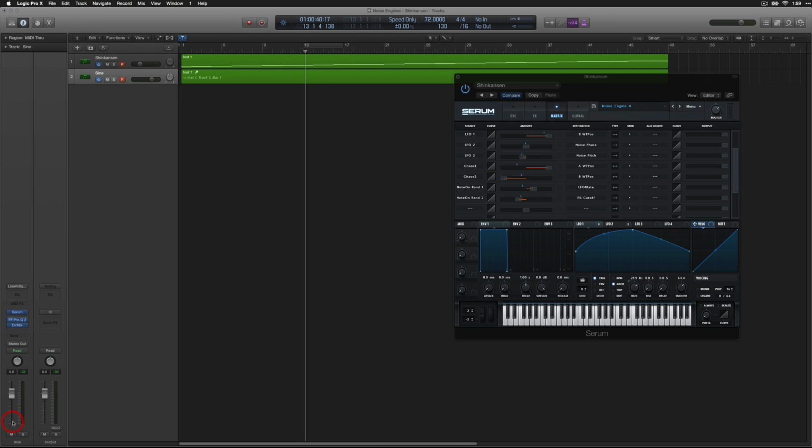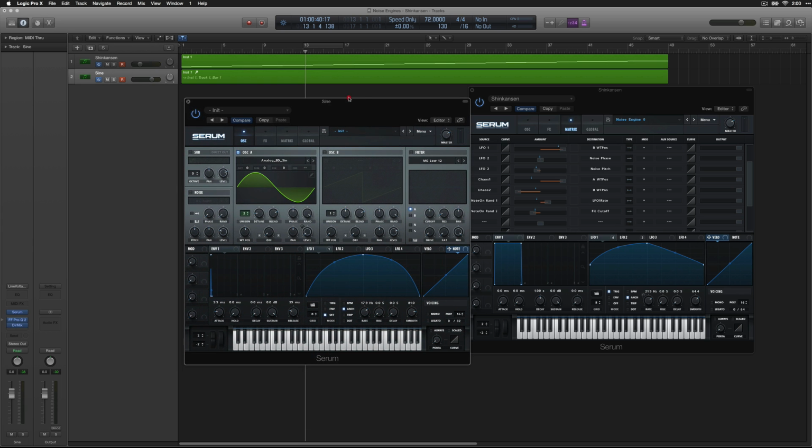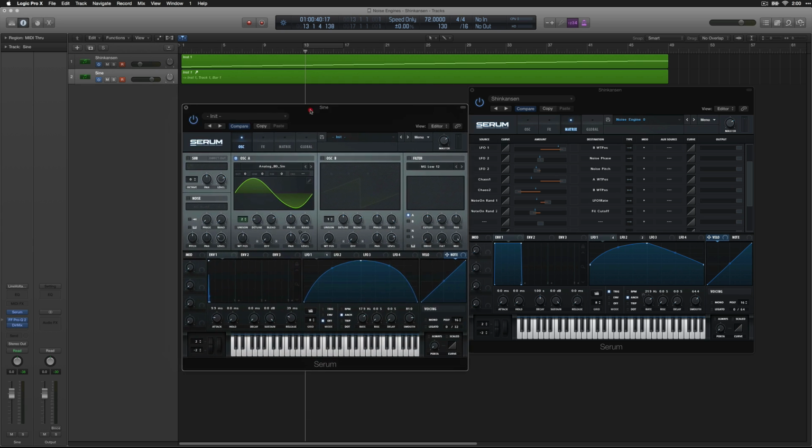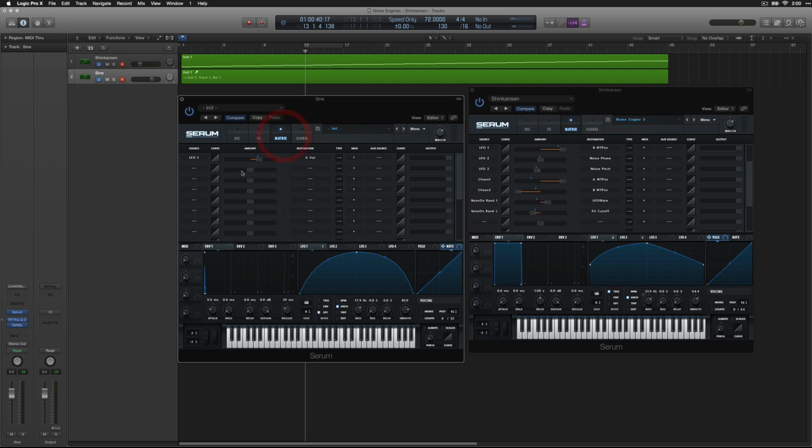So what I'm going to do is map the volume of this sound to the keyboard. So as this sine wave is required less and less to fill out the sound, the volume of it will decrease. And the way to do that is pretty simple. It's dragging the note source here to the master, except that doesn't work. So we'll have to figure out another way to do that.